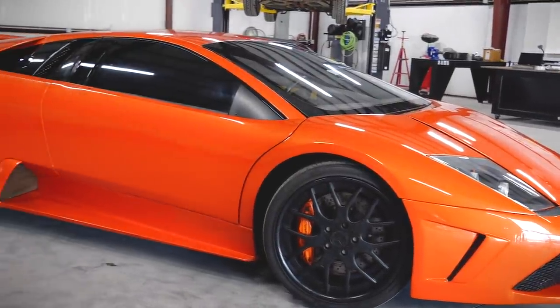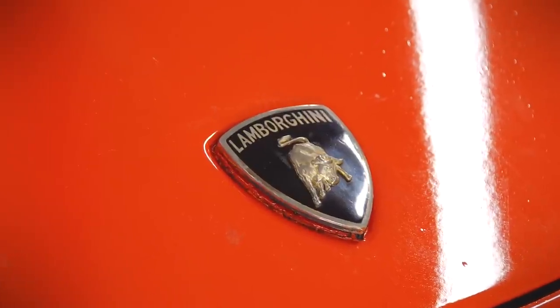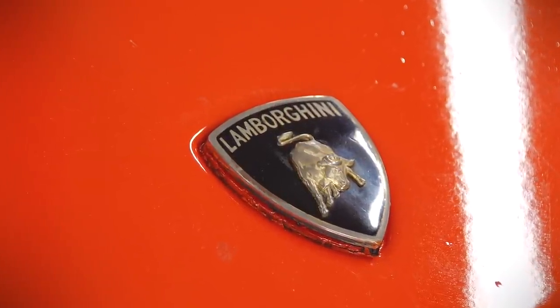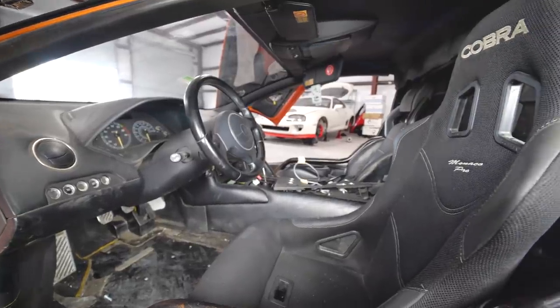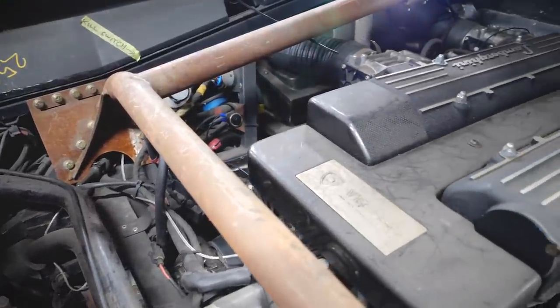Since this car was a movie car, it meant that the movie studio made this car as good as it could look on camera. And that meant that it didn't really have all the details to make it good up to, let's say, 5 feet away. It also made sure that the actors were as safe as possible with stuff like this roll cage and that racing seat. But since I want an actual car that I can actually drive on an actual road, I need to strip all this out, or we're gonna turn it back to a stock looking configuration where it looks and drives like a real Lamborghini.